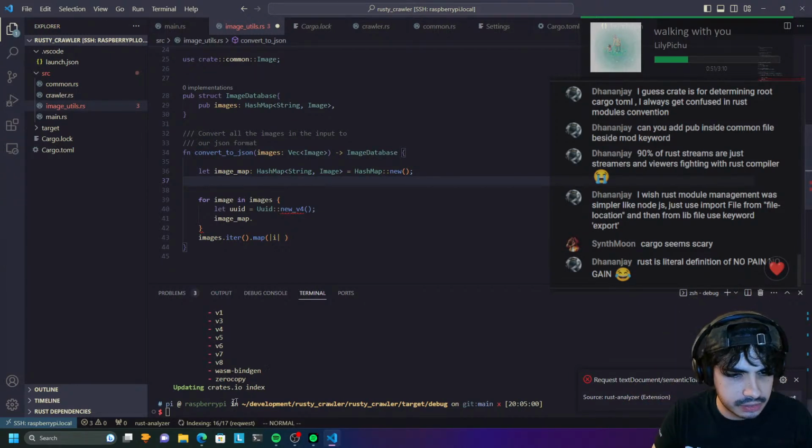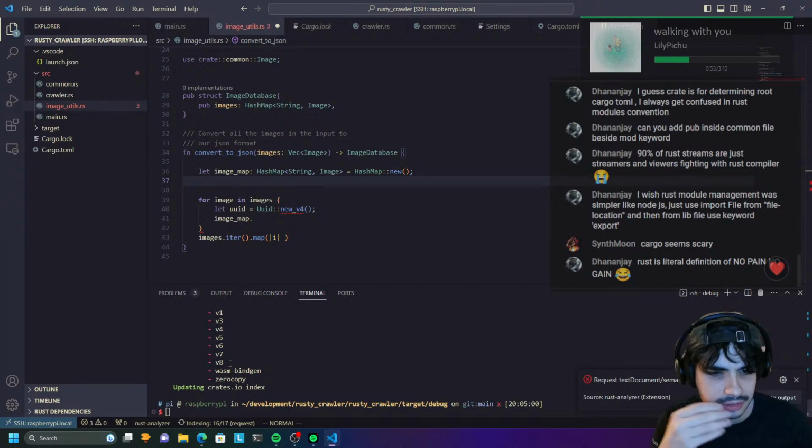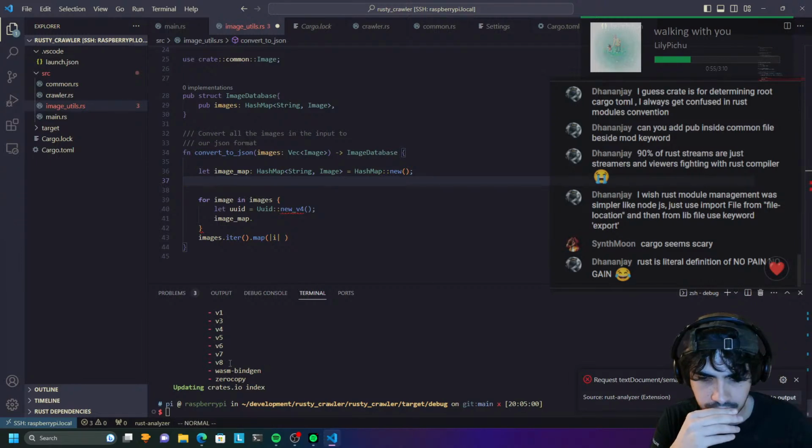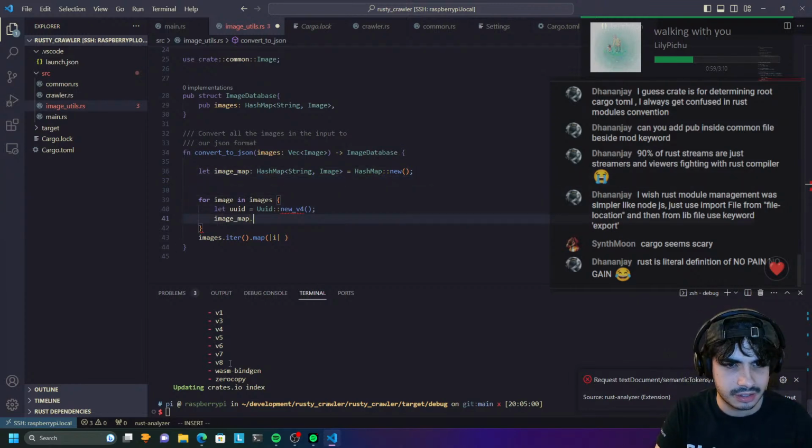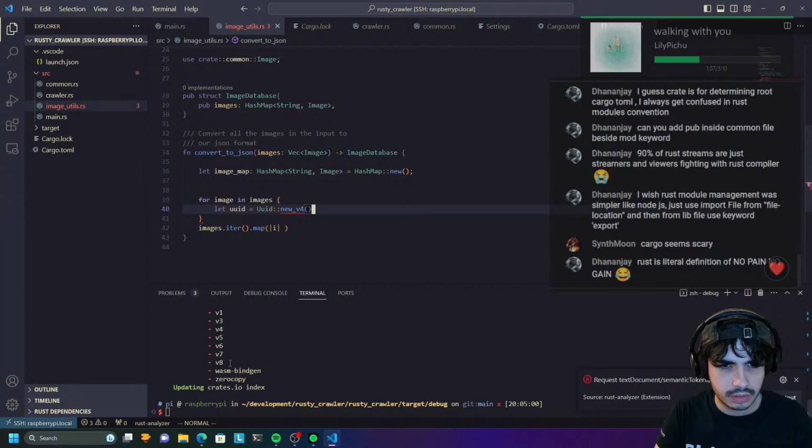Why is it indexing so much? Oh yeah, we changed third, that's why. Why is this not compiling though?